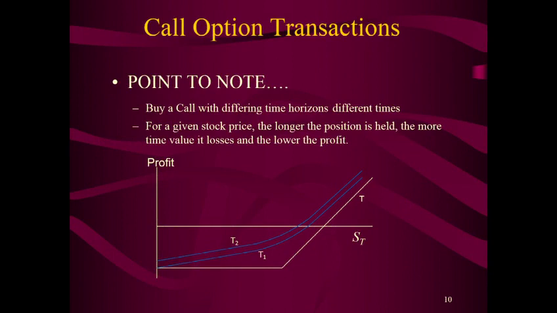Now that assumes that you hold your call or your put to expiration. Now sometimes we don't want to hold it to expiration, right? So if you don't want to hold it to expiration, then you find that time value would come into play. For a given stock, the longer you hold it, the less time there is to expiration, and time value is affected.